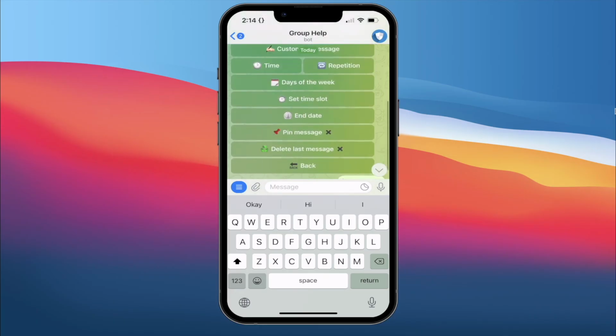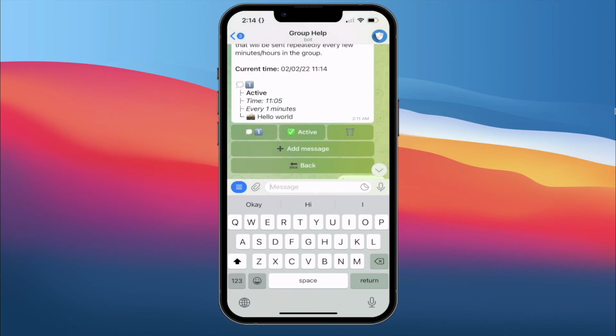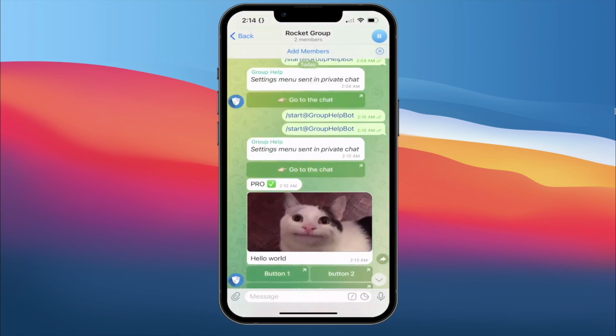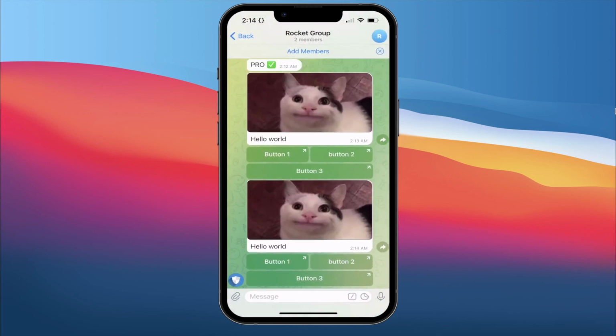And then you go back and let's just see how it turned out. Okay, you can see that at 2:13 a.m. the first message is sent automatically, and then the second one is 2:14, and we will wait for 2:15, and one message will automatically be sent by the bot as well.